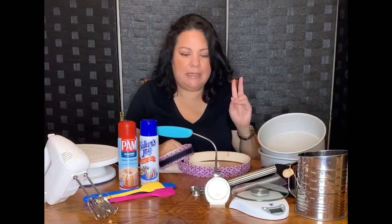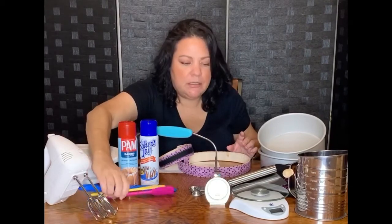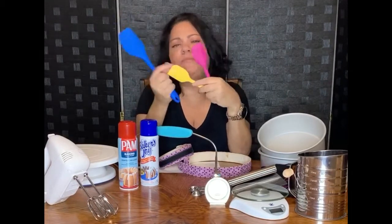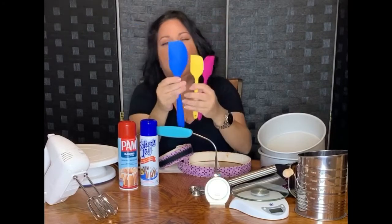And then lastly, we're going to talk about, well, actually, one more and then two bonuses. Spatulas. You're going to need tons of these. When I first started baking, I had two, and I thought that should be enough, no problem. I probably have 4 of this big size and probably 4 of this size. I love that they're colorful.